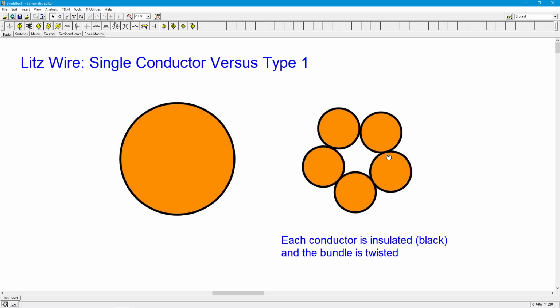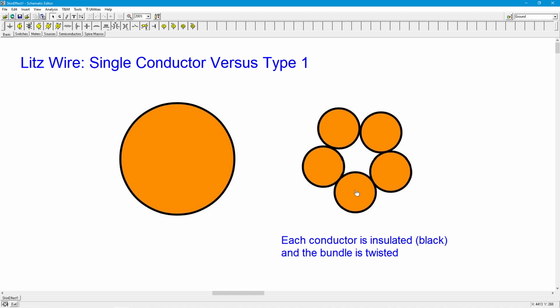In other words, it would take the same outer sheath, right? This would fit within here. Clearly, it uses less copper because there's a lot of void space in here. But the important thing that we would notice is there's a lot more surface area here. Now, it's very, very important to note this is insulated wire. I am not using 5 conductors like I would in a stranded wire. This would be like magnet wire that has an enameled surface on it. These are individually insulated from each other. So that's what the black represents, is that insulation.